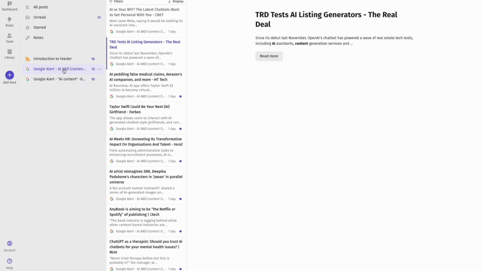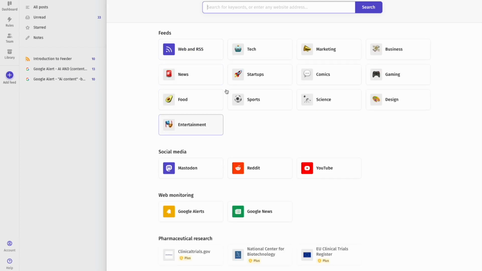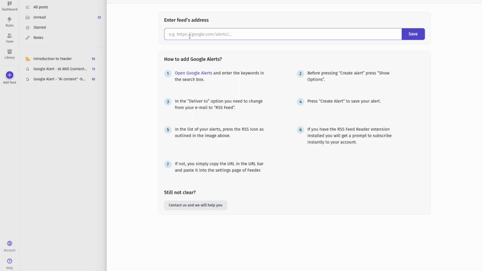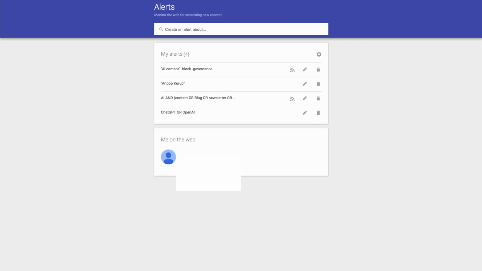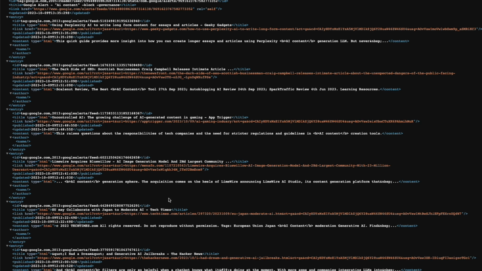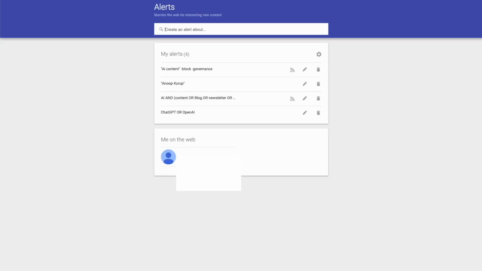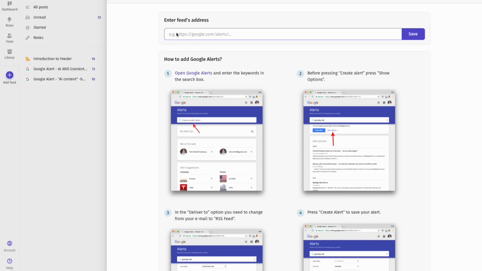So what I've done is I've set up both the RSS feeds here. All you have to do is click on feed, and they have something called Google Alerts here, right? Web monitoring. So you can just go and put that feed. And how do you get the feed? Very simple. Go here into your Google Alerts. You can click on this symbol and it'll open up something like this. It looks like gobbledygook, but don't worry, the feed is working. If you don't see anything here, then the feed is not working. Just copy the URL, whatever the URL comes at the top, and you go to feeder and put that URL here, and it starts working.